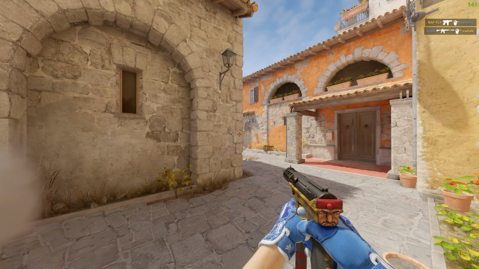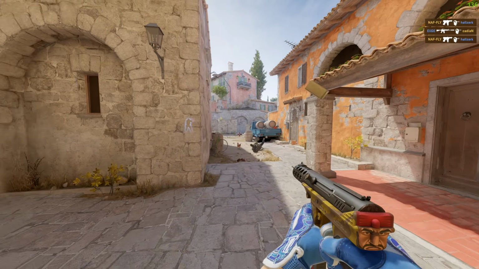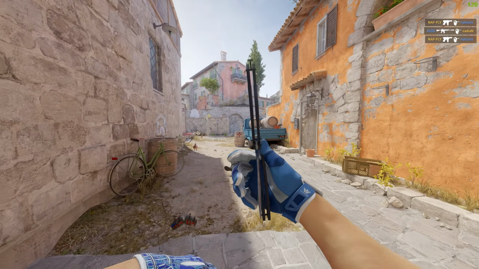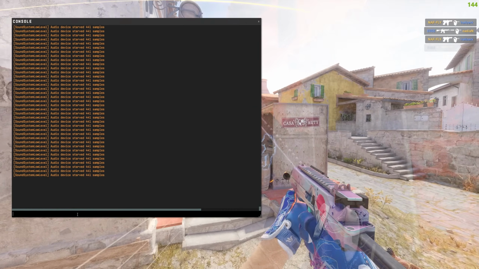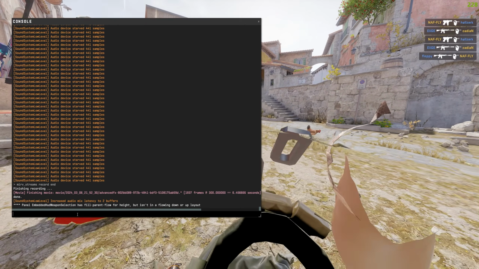and you'll see it's recording. It's in slow motion because I'm trying to record at 300 FPS. You won't be able to hear any audio, but don't worry, it's going to save it in a separate file. And now I'm going to quickly end the video like that.